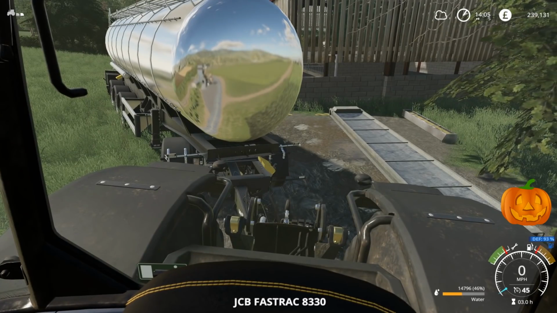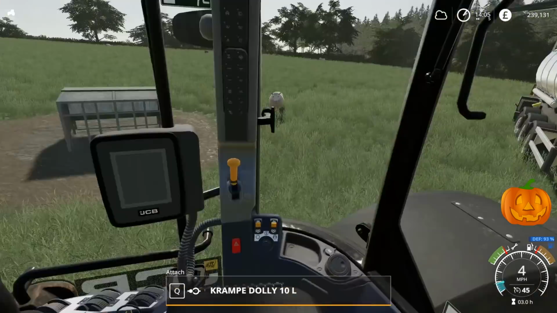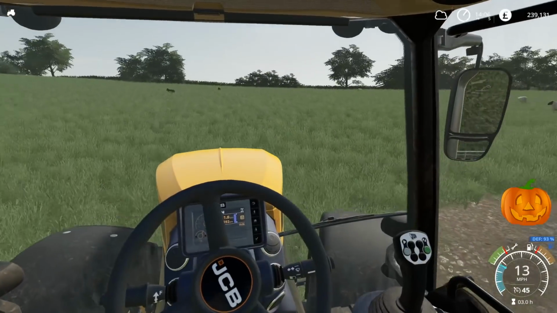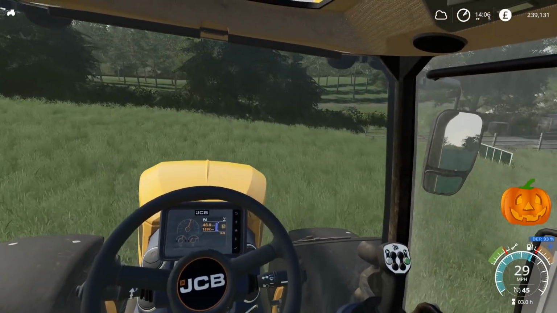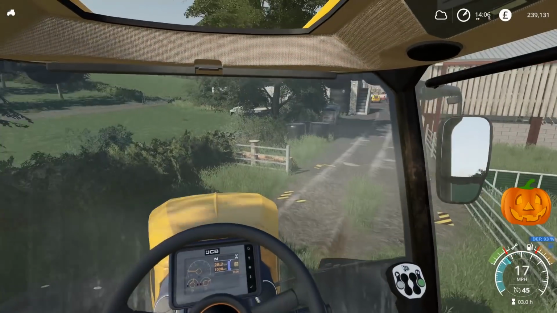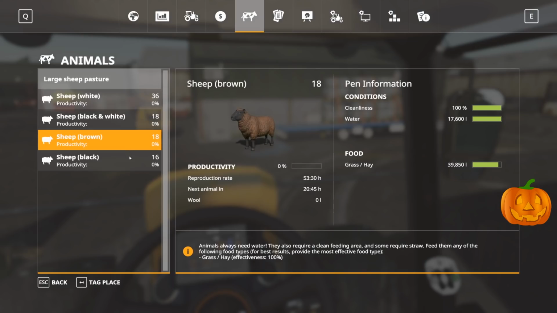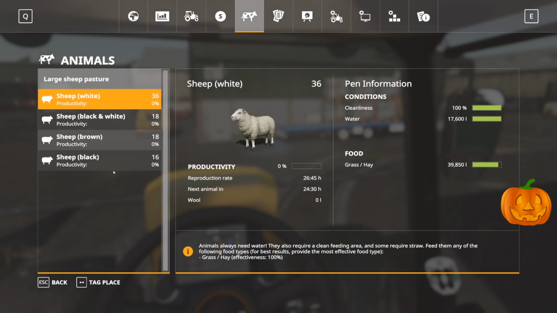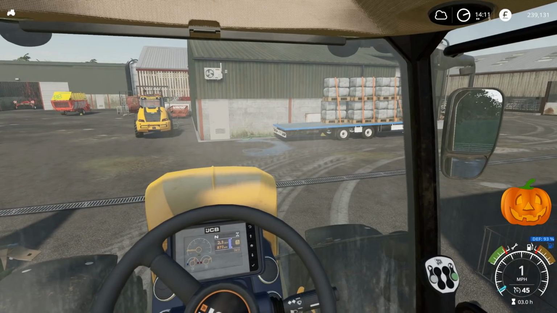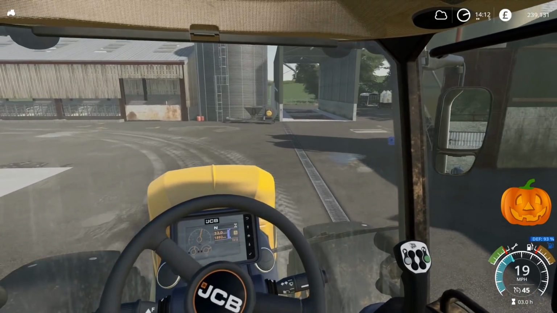Okay, 46%, nice. Okay, so I'll drop it off there, and I will go and attach to the livestock trailer if I still have it. I think I'll bring back one more trailer load of sheep. So yeah, apparently if you just buy one type of sheep, for example black and white, it will boost the productivity and reproduction rate faster than if you were splitting it between them all. I'm told that is the way it works, so I don't see why anybody would make it up. It must be true.